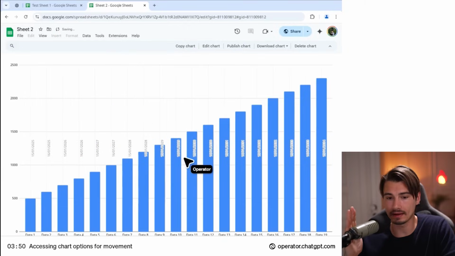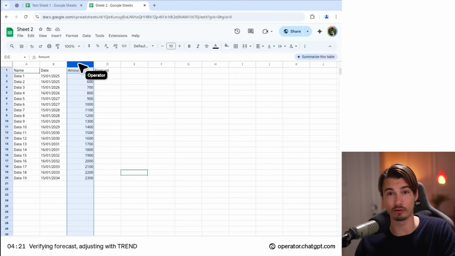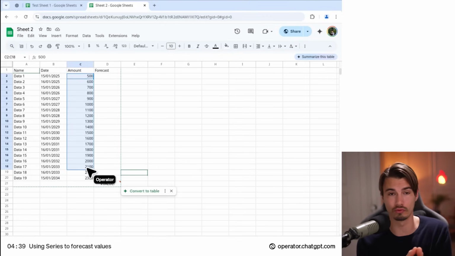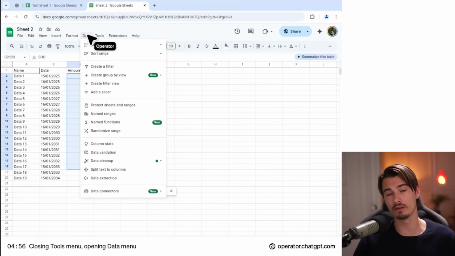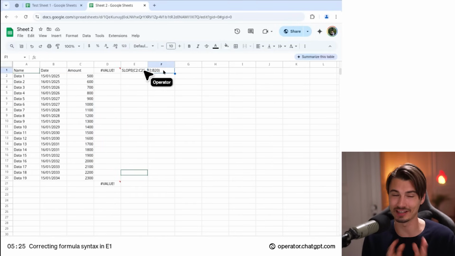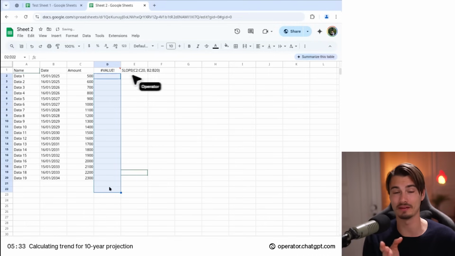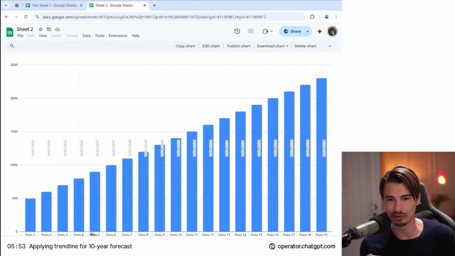And one thing that I really learned with all my testing of this so far is Operator does not like to ask follow-up questions. Like, ever. Unless it's about permissions or performing an action and it just wanting your approval of its actions, it will not ask, hey, should I do it in the same column or should I use a separate column? Something that a real person would probably ask. It just does things, just like ChatGPT, which is great in many cases, but in a case like this, I'm not even sure what exactly it's doing at this point.